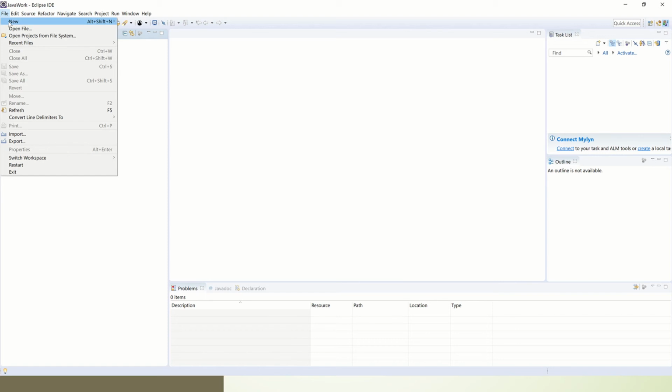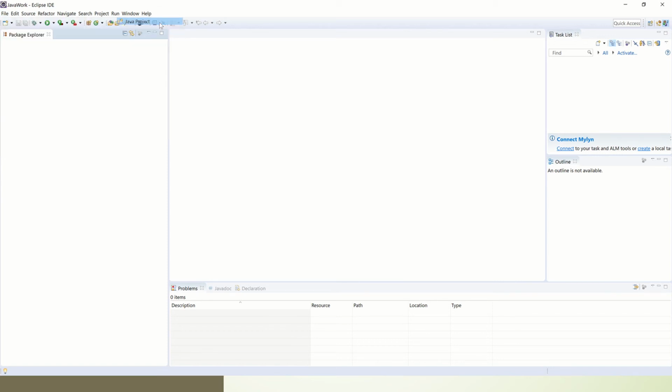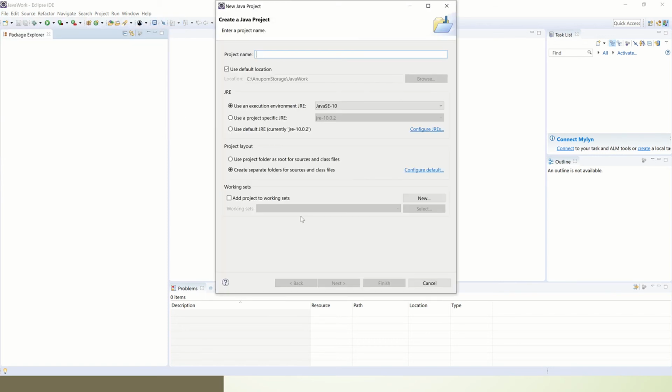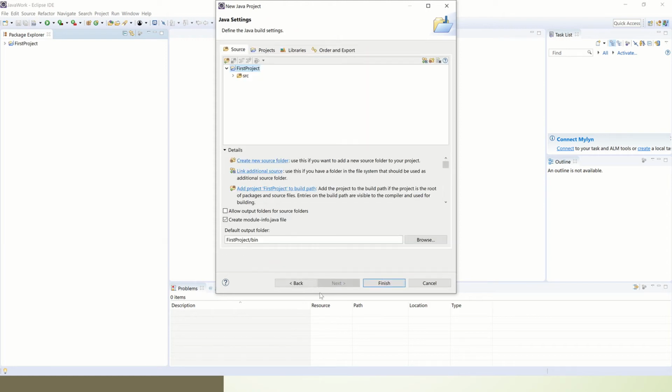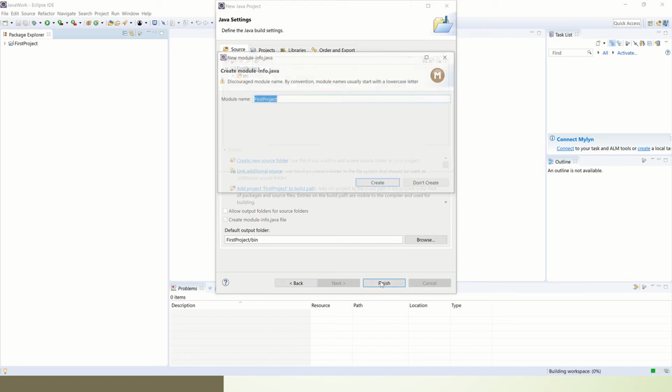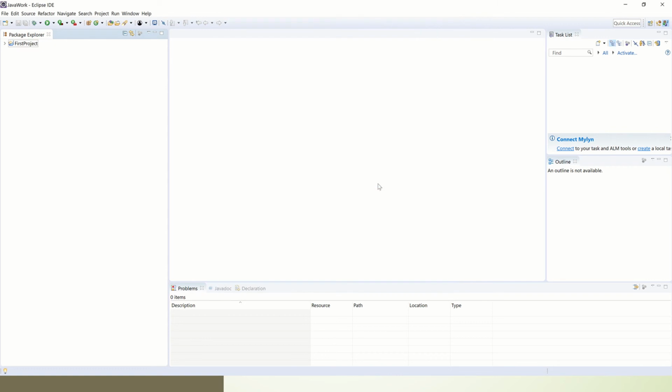So now if you go new and then package, it is going to show you the Java package. And if you give the project name, for example, and then click next, and module name first project, of course.